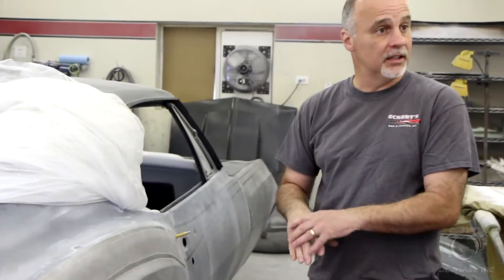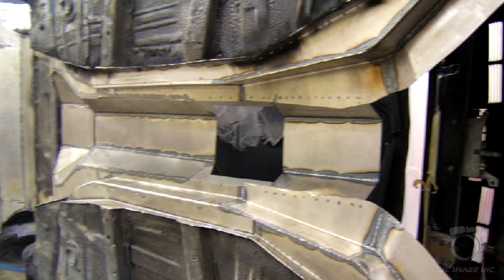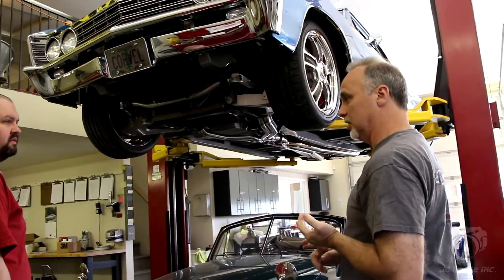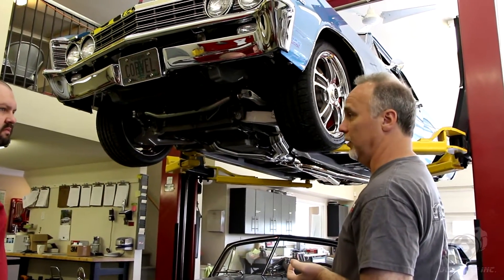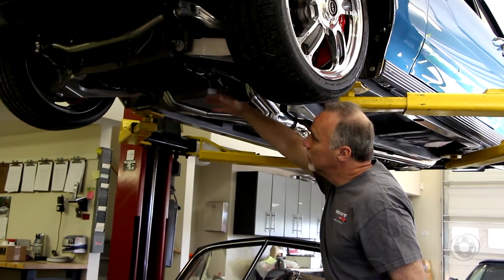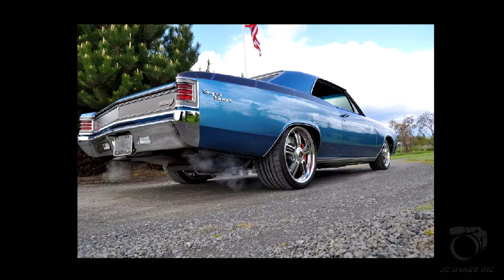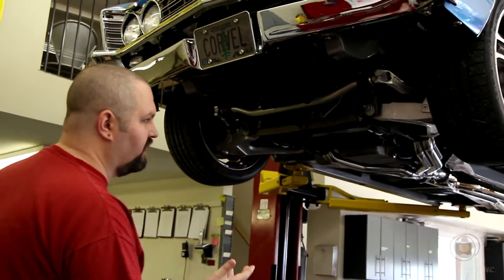The body is all tapered, all widened, and the floor is done to fit our chassis — everything else just bolts right in there. The center tunnel on the firewall gets modified. A lot of people are taking C6 spindles, using the control arms and building their own cradles, but you don't get the whole benefit. With this design, the motor is moved back — basically four to five inches off the ground. So the center of gravity of the whole car is down five inches off the ground in the middle of the car. The weight's in the middle, it's down low, right where you want it. It runs just like it does on the Corvette.